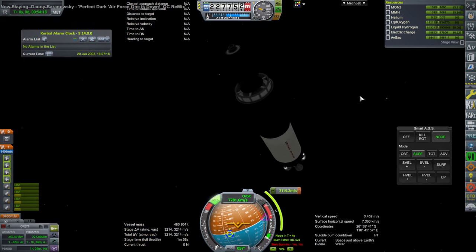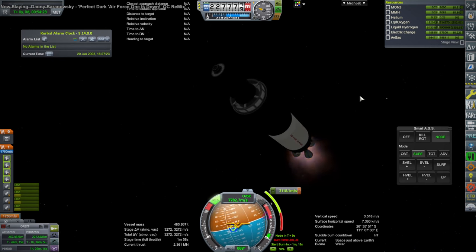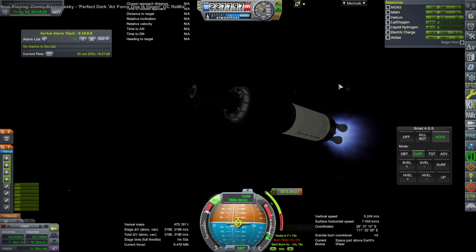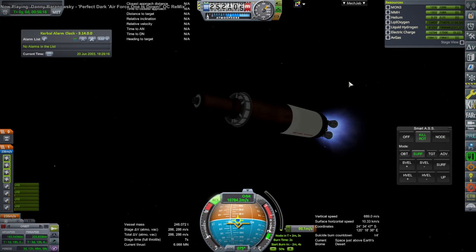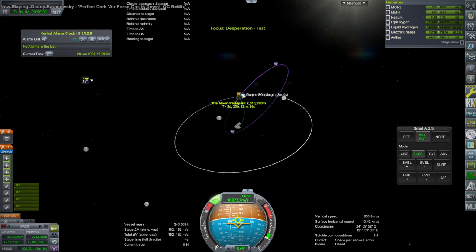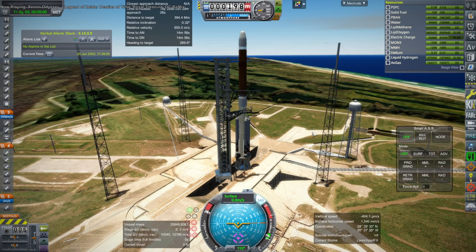We arrange for the transfer to the Moon and reignite. These RS-25s happen to have three ignitions and I'm going to take advantage of them quite a lot. For the longest time we didn't have relightable RS-25s with Realism Overhaul — eventually they had ground-lighting only, so we didn't have air-lit ones, but now we have these. I even take advantage of the third ignition here because I ended the second ignition a little bit early. But we complete our transfer to the Moon — verifying that it can send 150 tons over there.